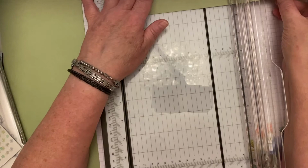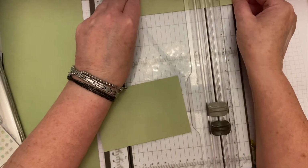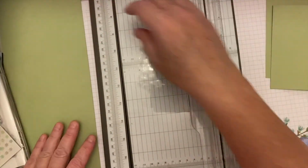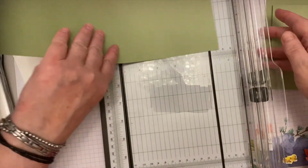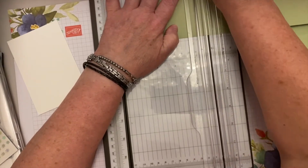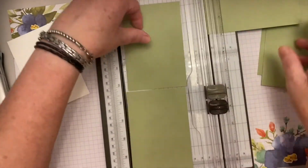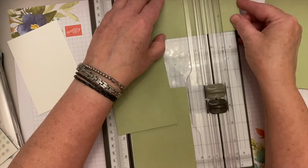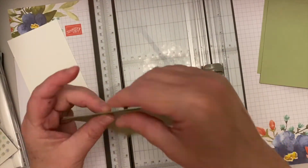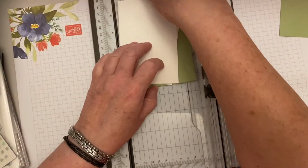So we take this back into 12.3 now. So we have a tiny border round. It's quite nice, makes it pop. So you've got 2. And we bring this one in because we've already cut it at 12.3. And we're going to go 8.3. Once again, 8.3. Once again, 8.3. And we've got 5 mats now for our 5 layers. So we'll put them to one side.